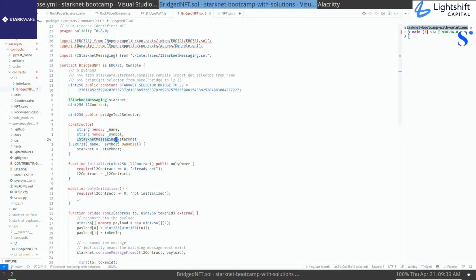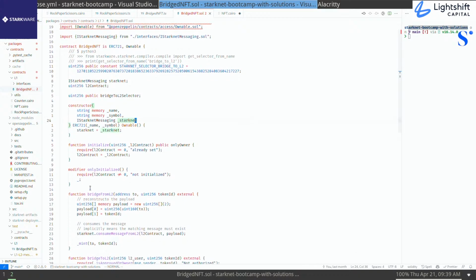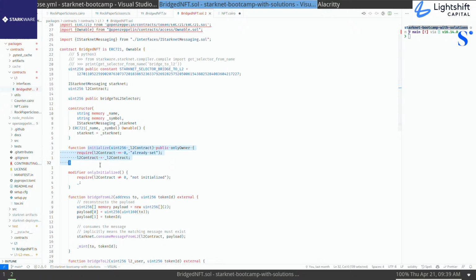In this case, on DevNet, what actually happens is that DevNet has some tooling where you can ask it to deploy the L1 messaging contracts to a local node, and it will deploy a contract on the fly. So I needed this to be a configurable address, and I also need a second initialize function because, again, this is kind of a chicken and egg problem.